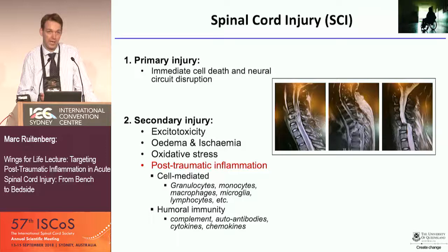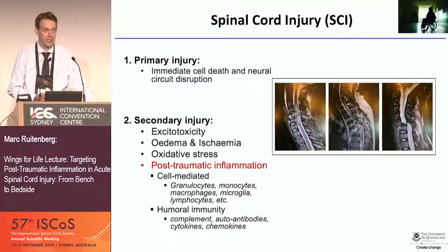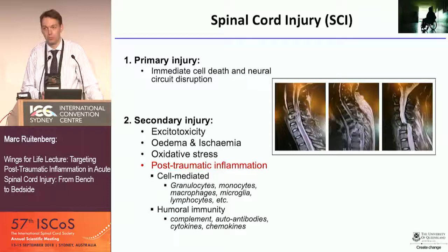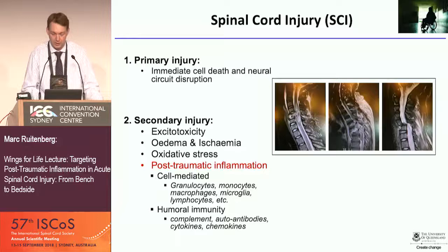The difficulty, I think, that we face is that we have very few tools or measurements available to us to predict on an individual basis how well a person will go on during their recovery. And if we don't have that, then obviously it becomes very difficult to prove that a therapeutic intervention that we give in that very acute phase may actually be having an effect. So I think one thing that we desperately need is better tools to assess the amount of spinal cord damage in patients and to be able to better predict what pathway to recovery they may have. And the opposite, of course, is also true: if you don't see any recovery, then maybe it was just because the injury was so bad at the outset that a neuroprotective treatment was effectively doomed from the outset.